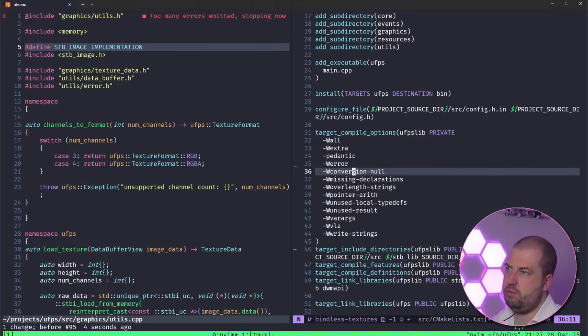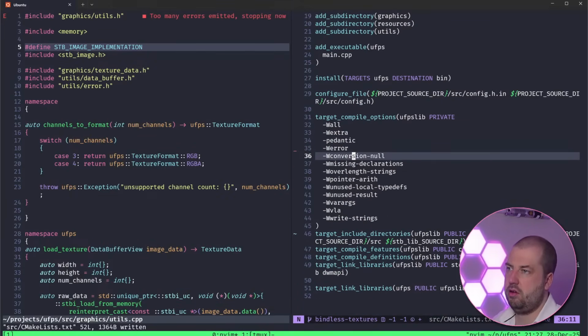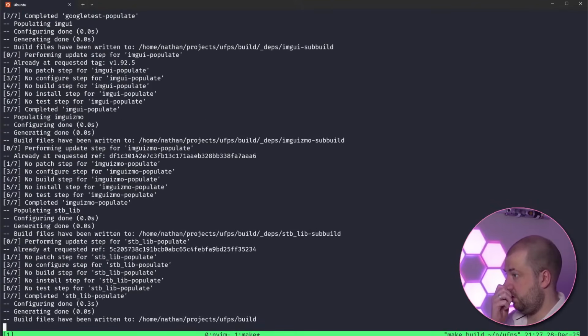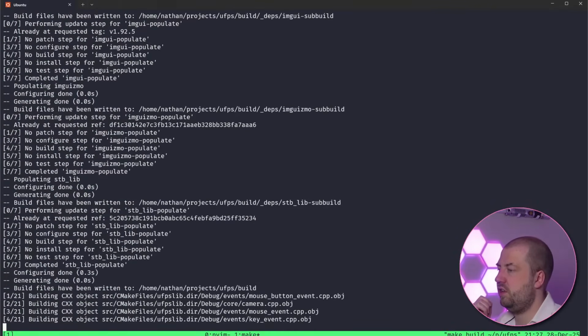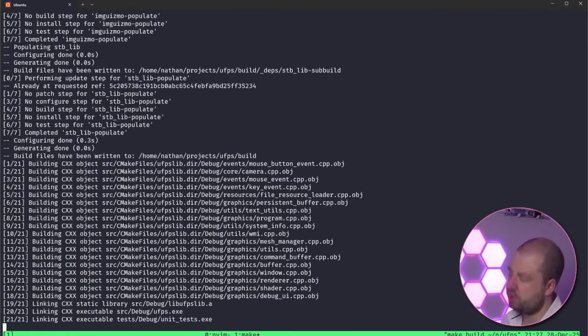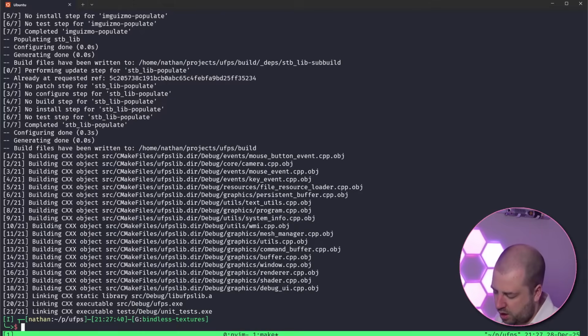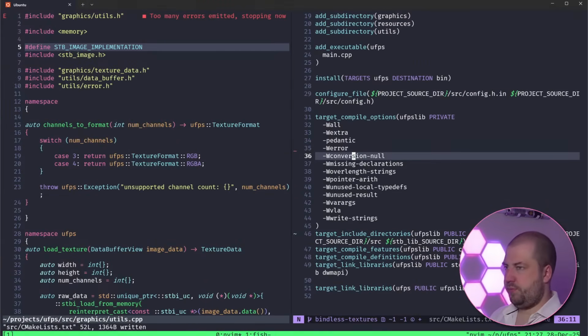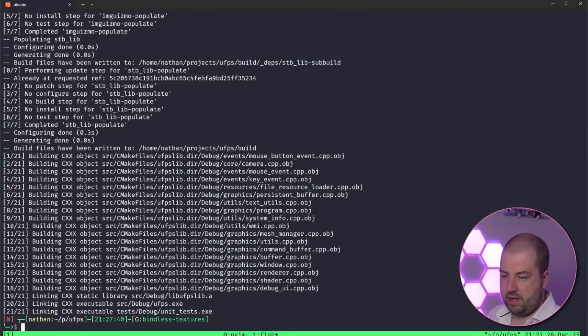I mean, I could just remove the offending flag. Just rebuild everything. I don't really want to lower myself down to their level, but the other alternative is I have to build their code into a separate library with separate flags and then link that in. But because it's header only, I then have to provide like a stub C file. Bugger it, like that. That works. Oh, that was grim. Do not care for that.